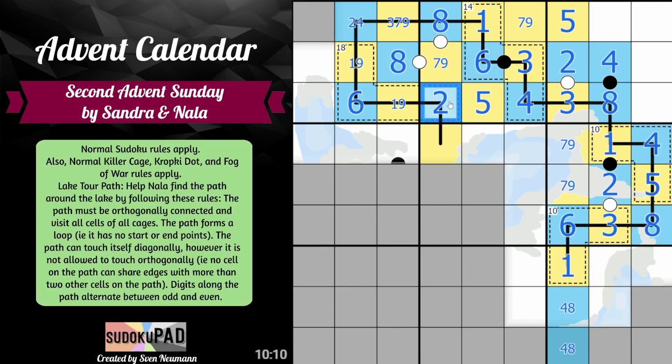Oh, 2, 4, 6, 8. 2, 4, 6, 8. We've used all of the even digits. So these are all odd. That means this is even. If this is even, then this is 2 or 4, which then. No, never mind. All right, let's go back to this.